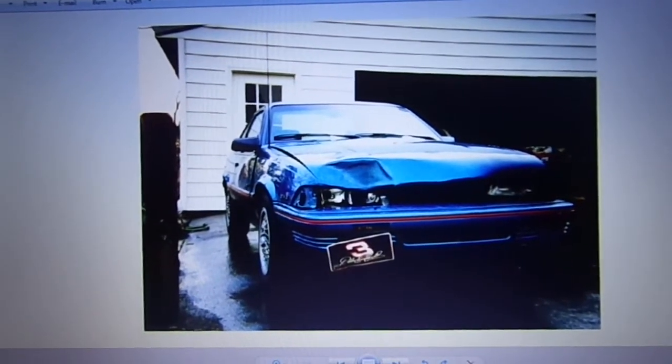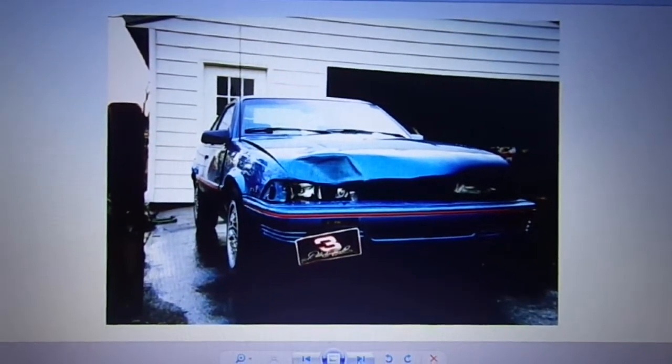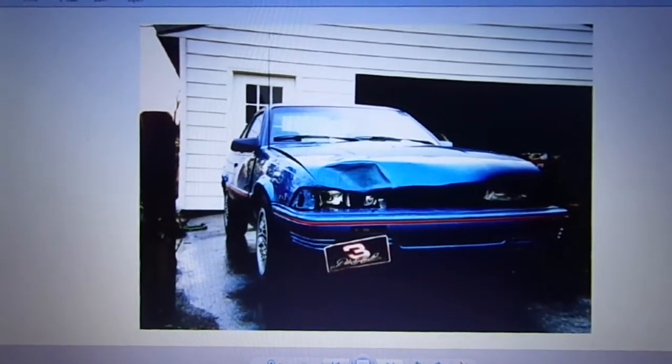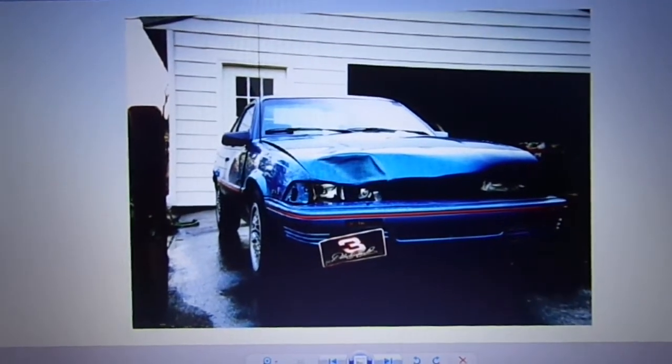And of course, I had like 4 deer hits in that car in the same year, this being the worst one. The second deer hit actually knocked that sign off again, and they replaced it again. So yeah, that was crazy. The other deer hit was actually 75 miles an hour going down 81, and it was less damage than this, luckily. And then right there's when I rolled it over 200,000 miles.